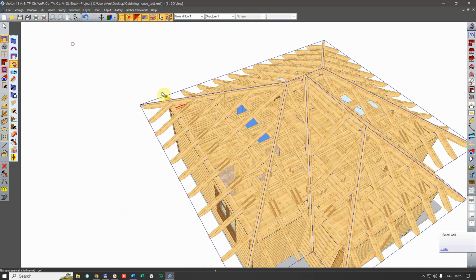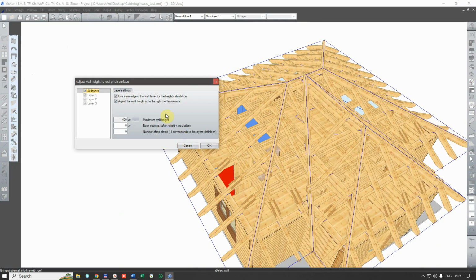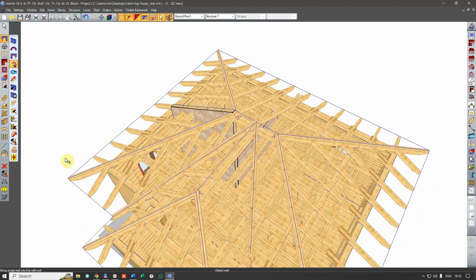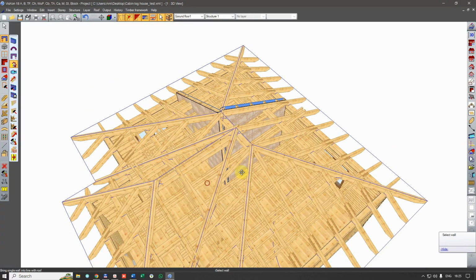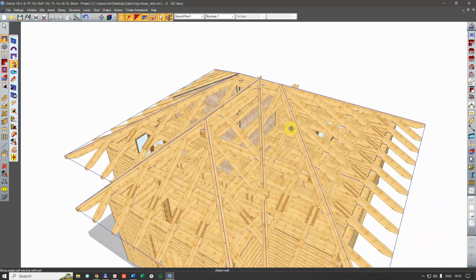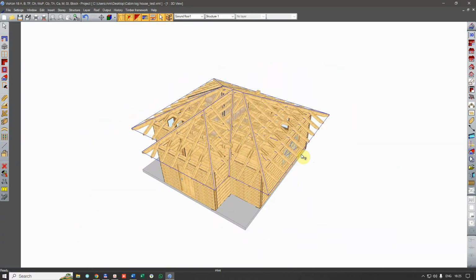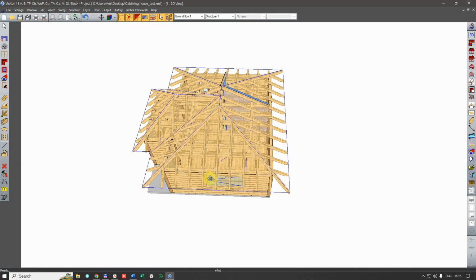I can do the same with them as before to have its height adjusted where it should be. And we have a whole house in front of us.